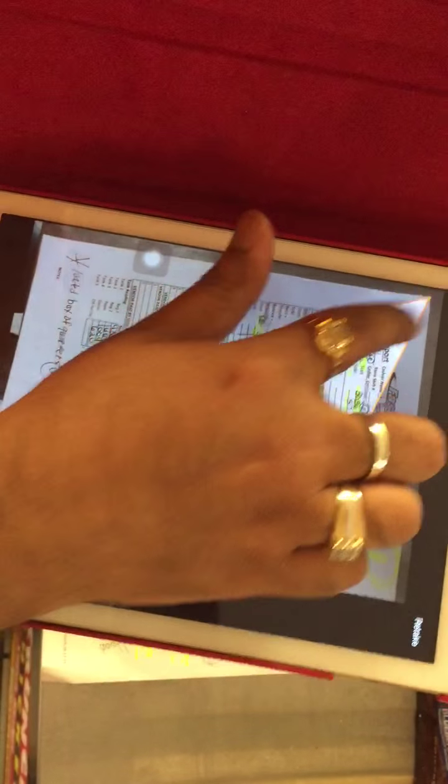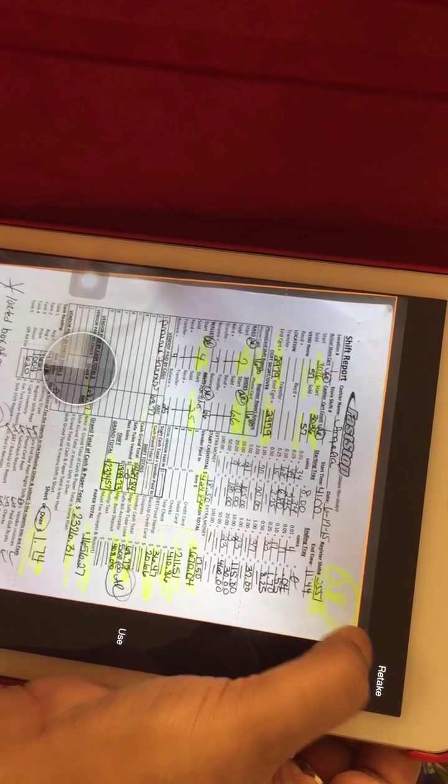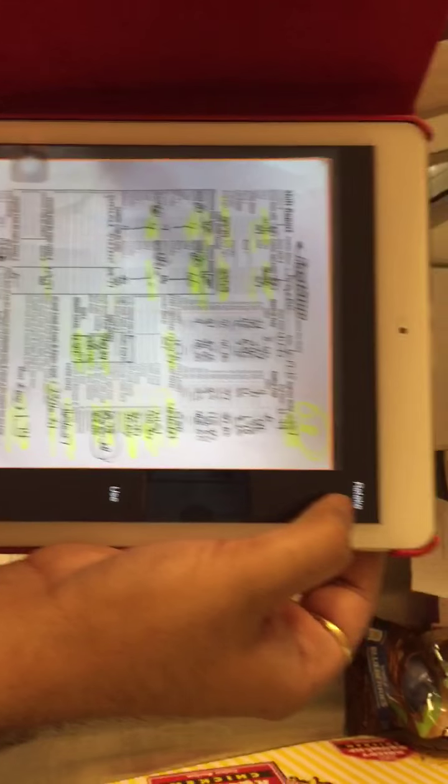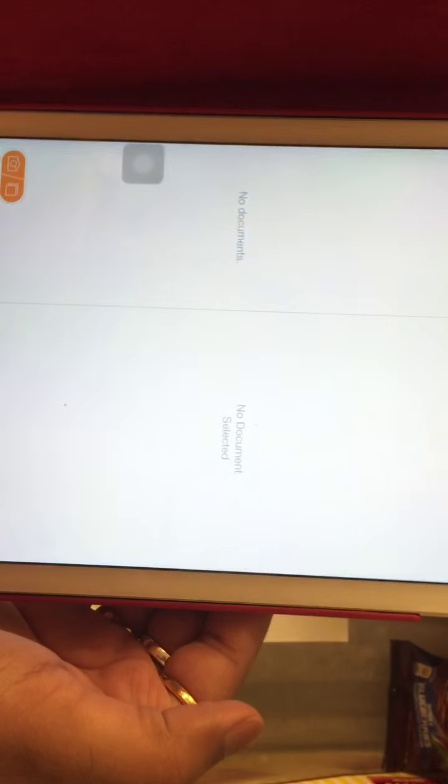See, you can do this, you can do that, but we don't need all that. We need the whole picture. Okay, so it doesn't take long at all. You just have to play with it. You have to match your corners, then adjust it a little bit to make it work. Okay, I like this picture. You have two options: retake or use. We're going to say use. This is the picture I want.